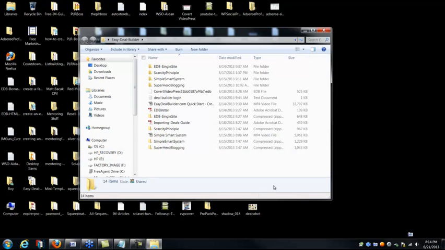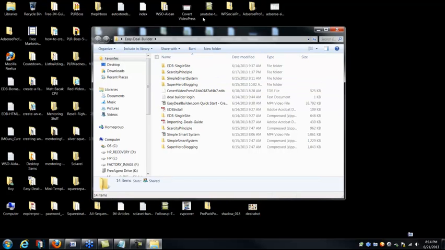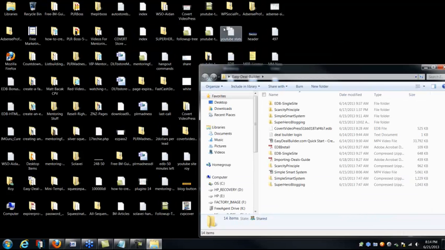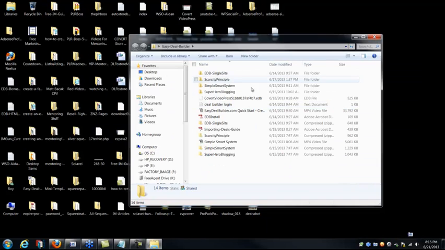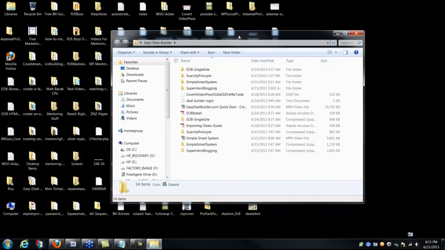I've got all the instructions, the PDF files, some MP4 videos, okay? And I even made a notepad, as you can see right about the middle there, saying my Deal Builder logins. So I put my page, my website there, and my password and my username there. So I have everything in the folder. If I lose anything, I just type in my start box down there, Easy Deal Builder, and I'll come up with all this. See, I extracted that.